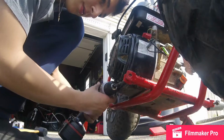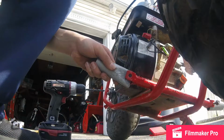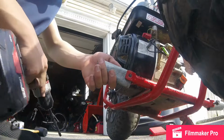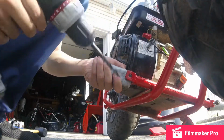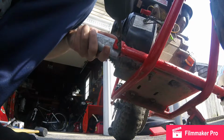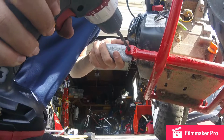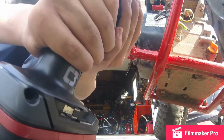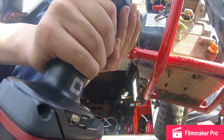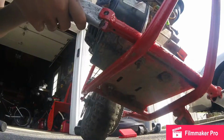Just hog this out real quick. Engine cover's in the way. Look at that. Alright, I'm eyeballing it. Let's see. Do I want to go that way or do I want to go this way? I think I like this way. Oops. Alright, so I got that thing hogged out now.